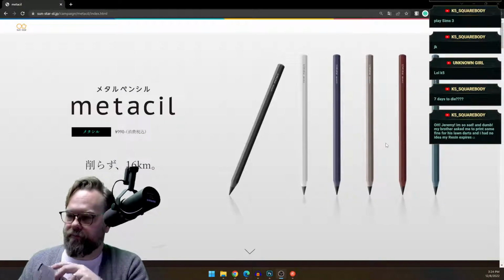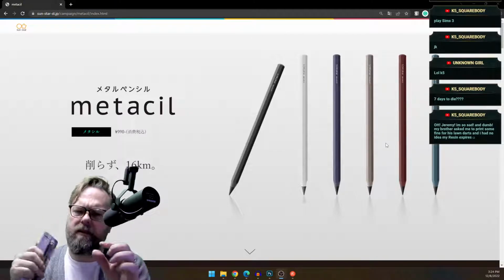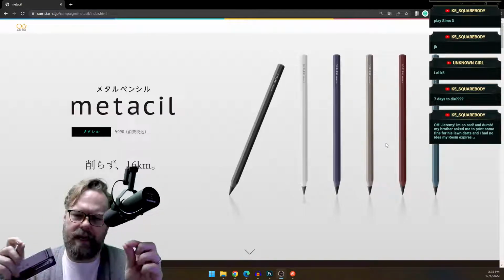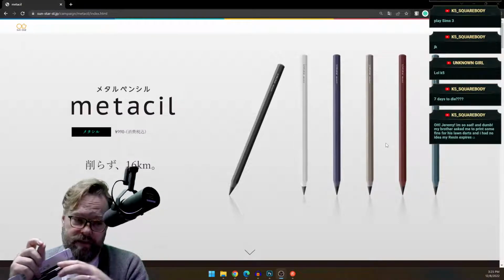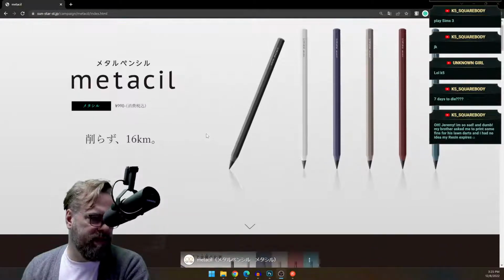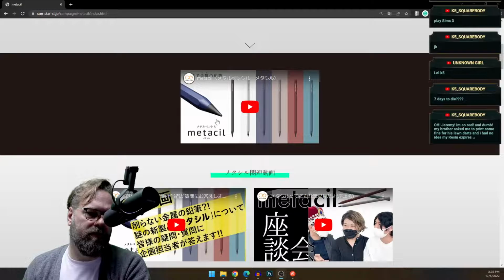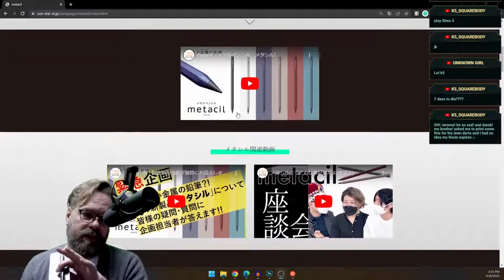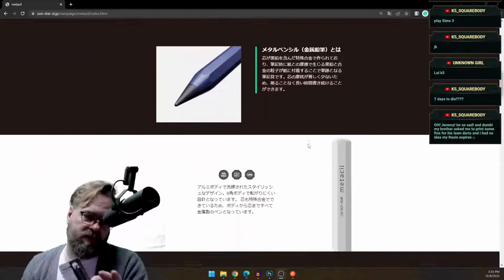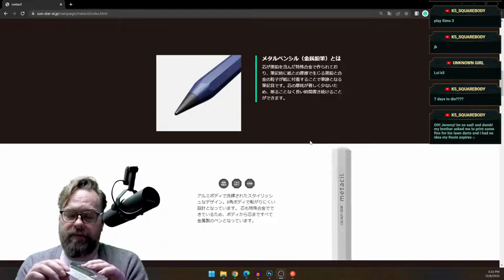There we go. So here's the website for it. They did a variation on it. These are metallic pencils, so it's not lead, and they never wear out. It's some kind of processed aluminum or something, so it has a point that never needs sharpening. It maintains its point, and you draw with it, and it's just like drawing with graphite. It's insane.